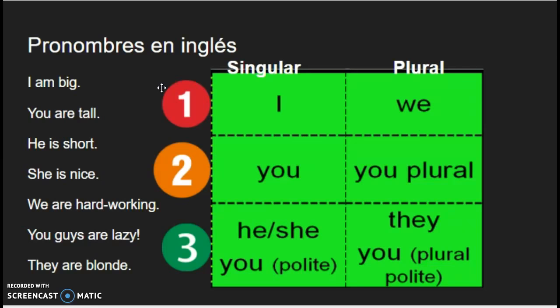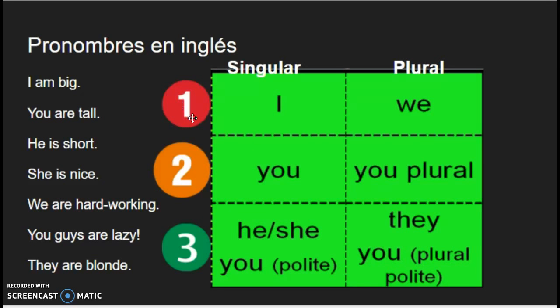Then we're going to have rows. So I have the numbers 1, 2, and 3 here. These are going to symbolize first person, second person, and third person. So think of your literature classes when you had to read stories and decide what narrator point of view it's in, like first person, third person omniscient, or third person all-knowing.